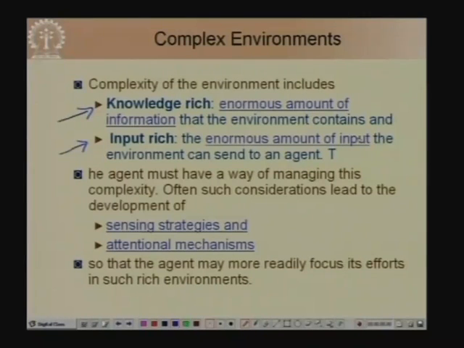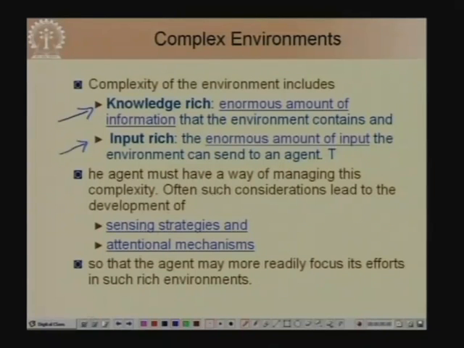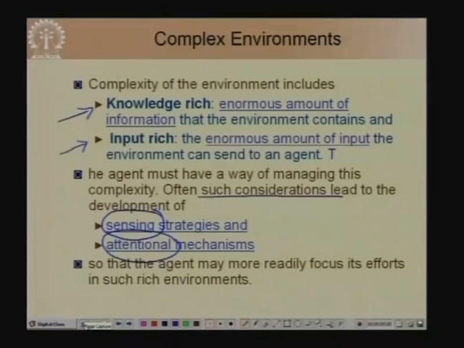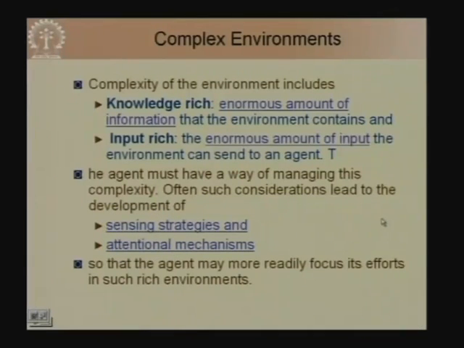In such complex environments, which are either knowledge rich or percept rich, the agent must have a way of managing this complexity. The agent must develop its strategies for sensing or its attentional mechanisms. The agent must decide selectively what to sense, what is more relevant, and what it should give its attention to, rather than deal with the entire complexity of the full environment. So, an agent needs to focus its effort in such rich environments.